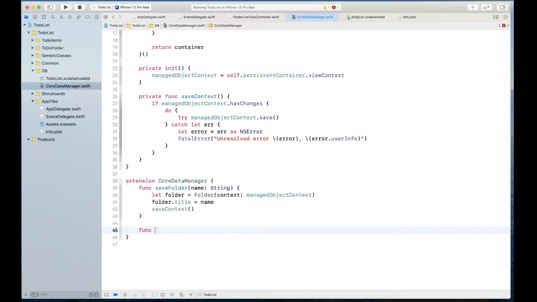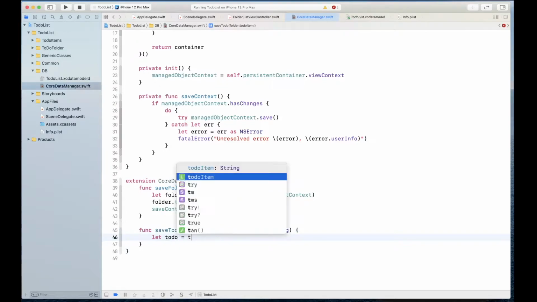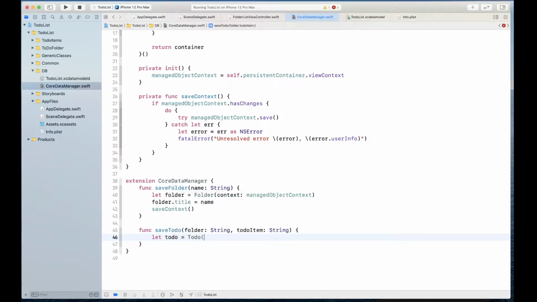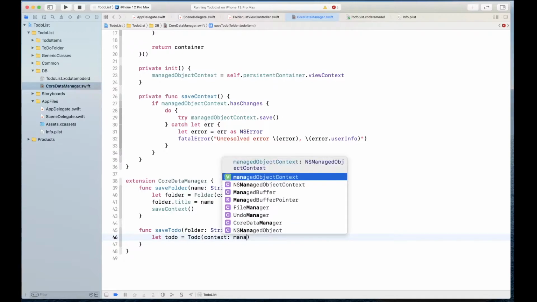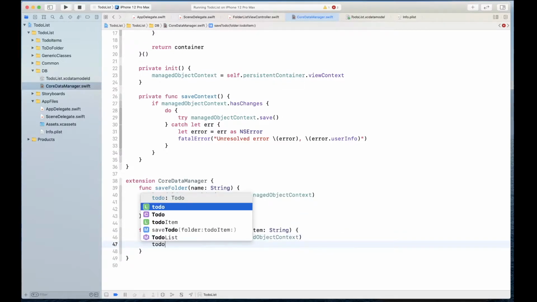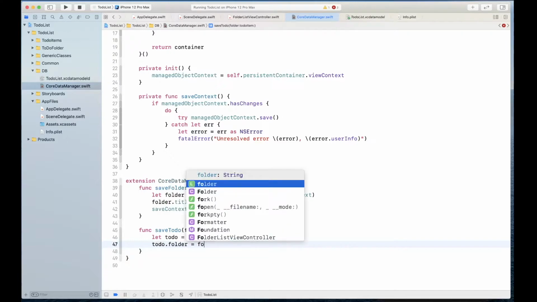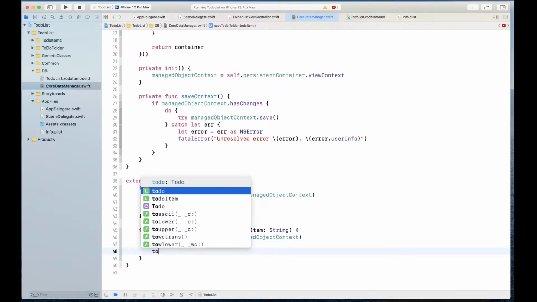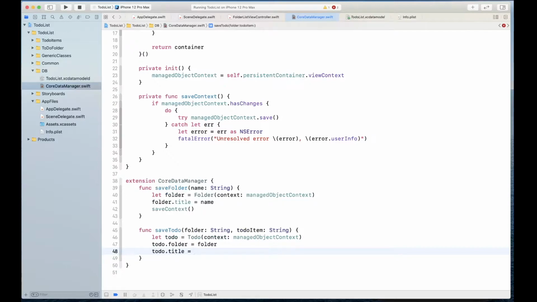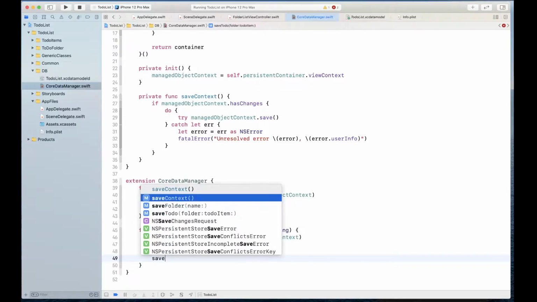And another one is saveToDo, which is going to expect a folder and a toDoItem, and simply we're going to create a toDo item and call saveContext.